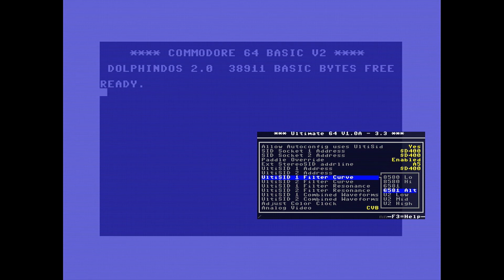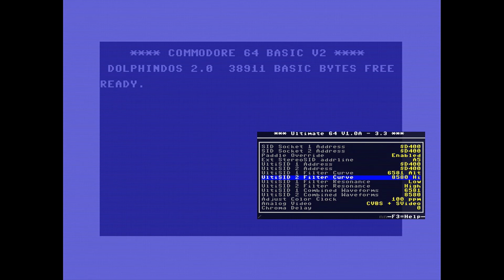For the UltiSID 1, I have configured a 6581, and these settings, what you can see here, are something I have chosen, which resembles my real chips more closely. And same for the UltiSID number 2, which I have configured as 8580.